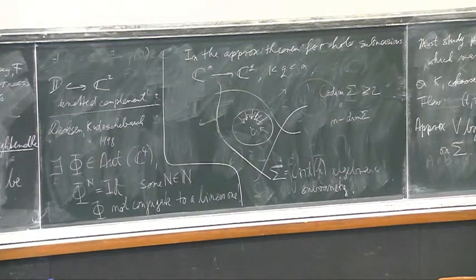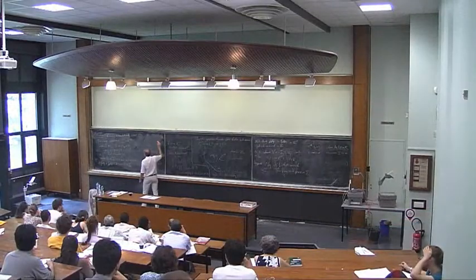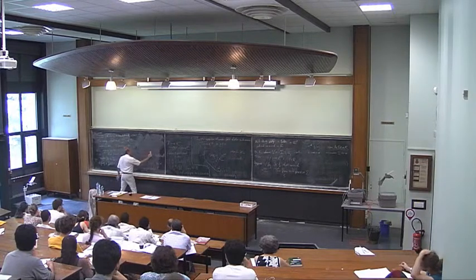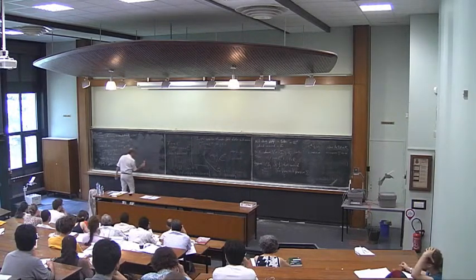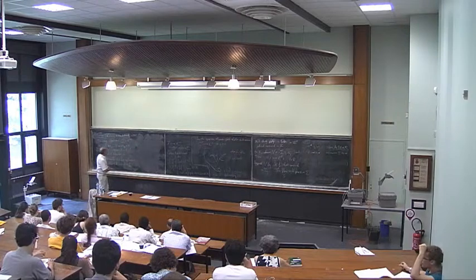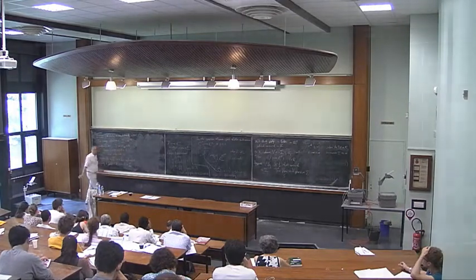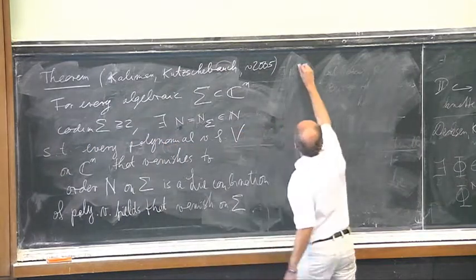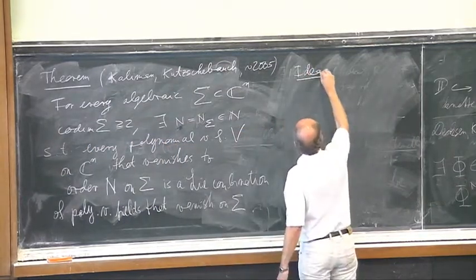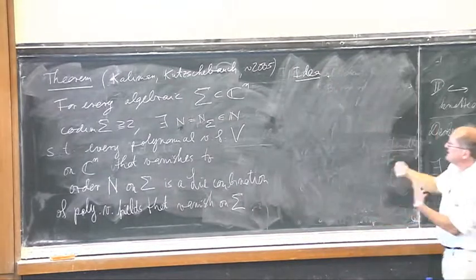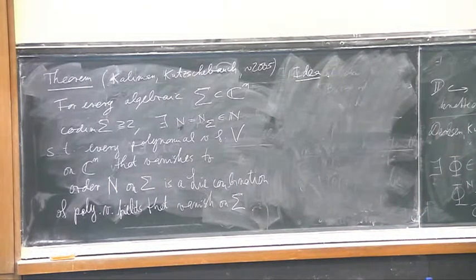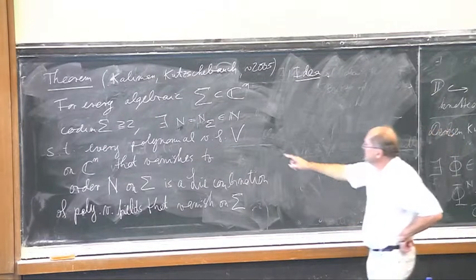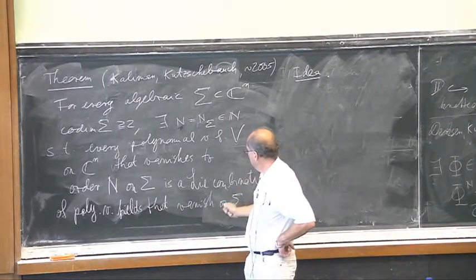As far as I understand, it's still an open question whether you can do this with n equal 1. They have some theorems where they do it with n equal 2 in the smooth case, but in general it seems it might depend on singularities of sigma. Which n do you need? But let me just say an idea. I will not prove this theorem because it's still some algebra calculation, but what's the idea to construct some vector fields which vanish on sigma?